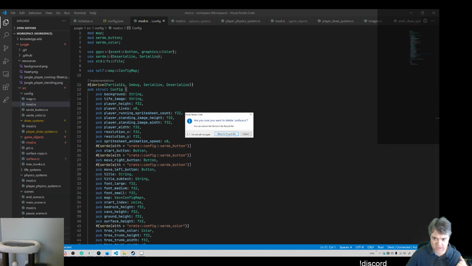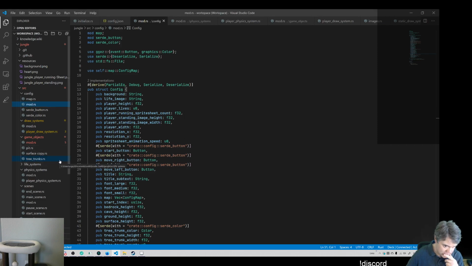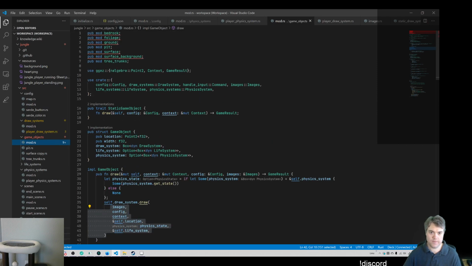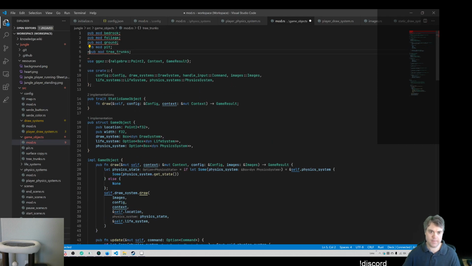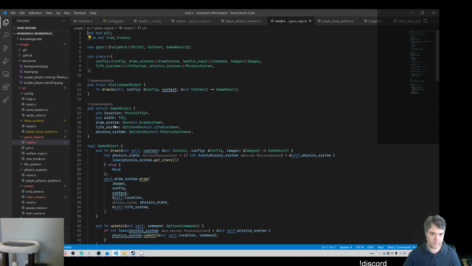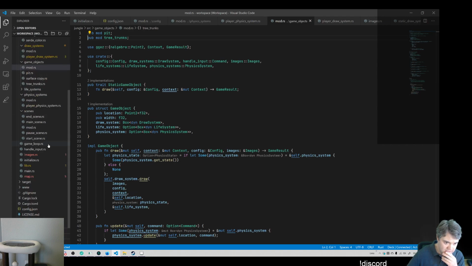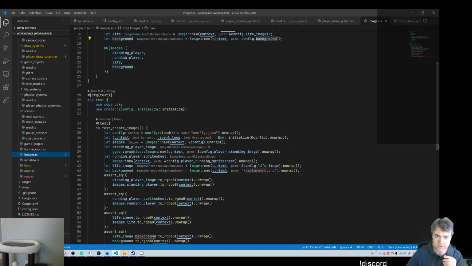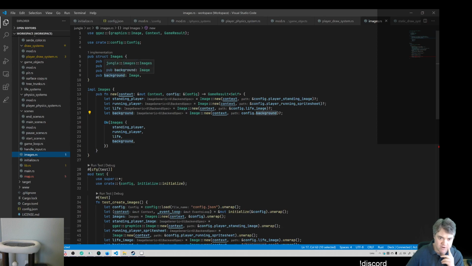Or surface background is gone, and surface is gone. Okay, then images. No field background on here. Here's background right here.